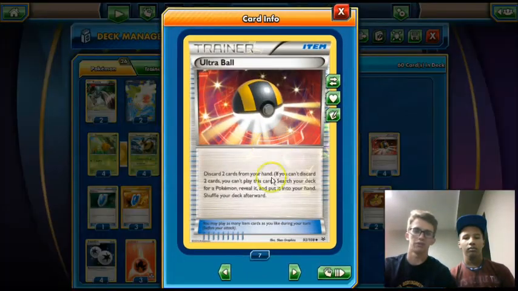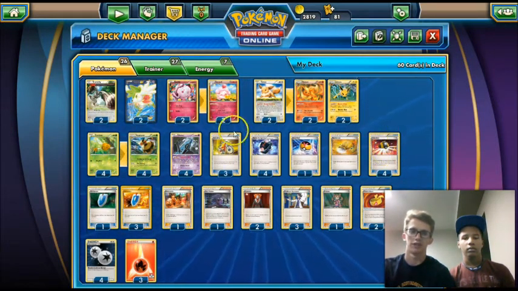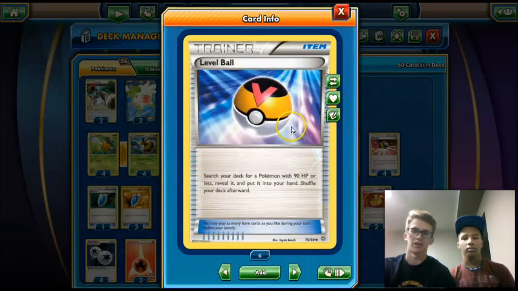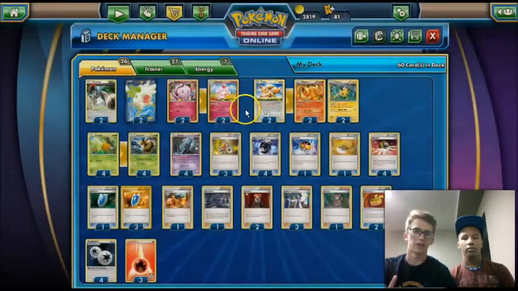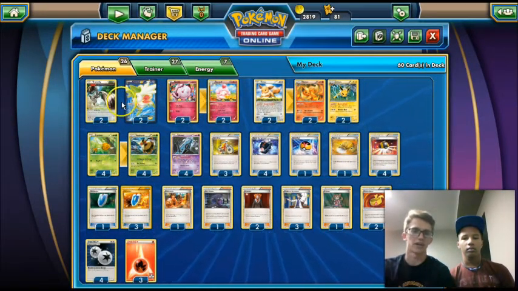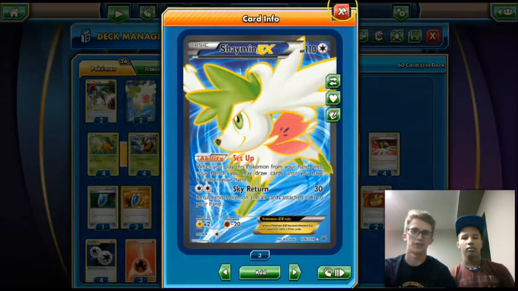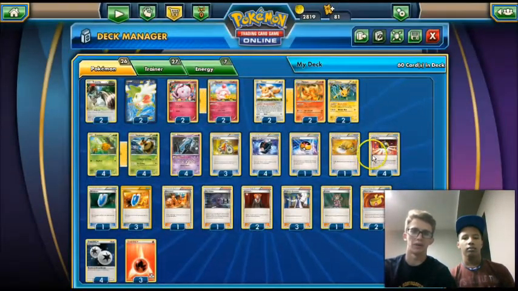We play 4 Ultra Ball, just very consistent. Discard 2 cards from your hand, get a Pokemon. This can also be nice to discard Pokemon, and also it helps just get yourself set up. We only play 1 Level Ball because, Level Ball of course is very good. You can get pretty much everything in this deck with Level Ball, but we play more Ultra Ball because of this card effect and the fact that we can get Shaman off of it, because Shaman does have 110 HP. So that's the main reason why we only run 1 Level Ball.